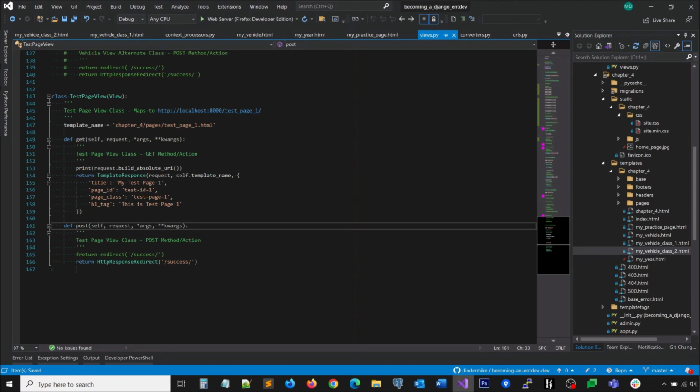Now let's go ahead and create that test_page_1.html file. So in your chapter4 templates chapter4 folder, create a pages folder and then create the test_page_1.html file.